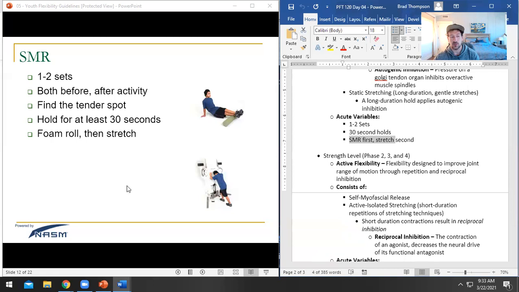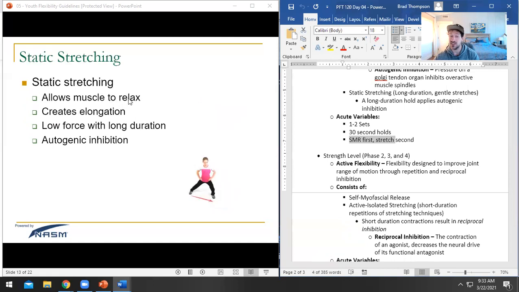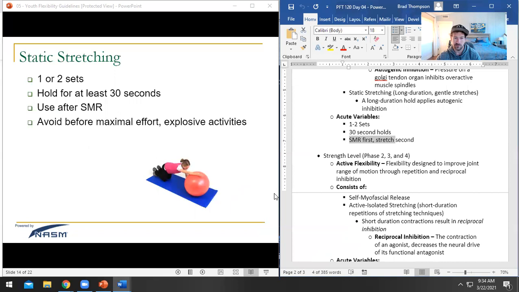And so that's foam rolling. We've also got, like I said, static stretching. This allows our muscle to relax by creating elongation, right? Pulling the muscle end to end. We definitely want to do this for low levels of force. We do not want to do this for a massive amount of force, right? This should be very, very gentle, and it should be held for a relatively long duration of 30 seconds, sometimes longer, like I said, 4 minutes in certain types of yoga. But that is also going to apply autogenic inhibition.